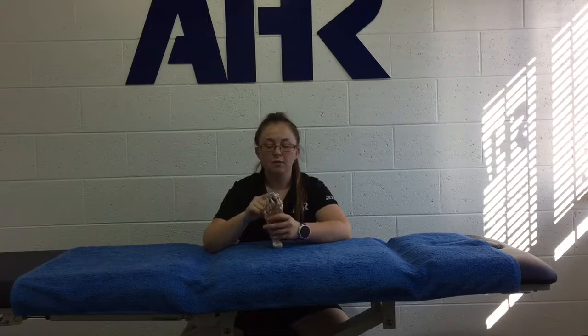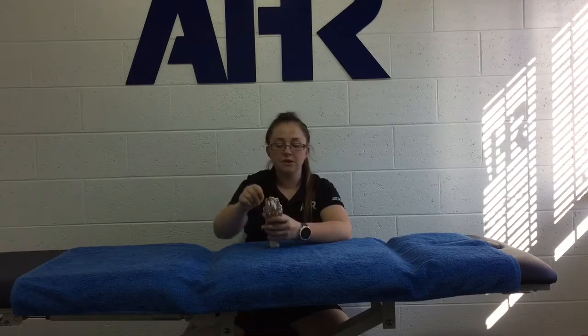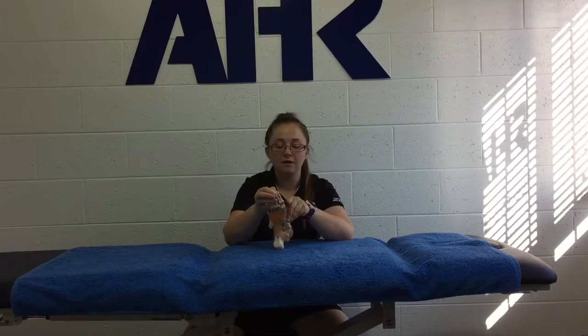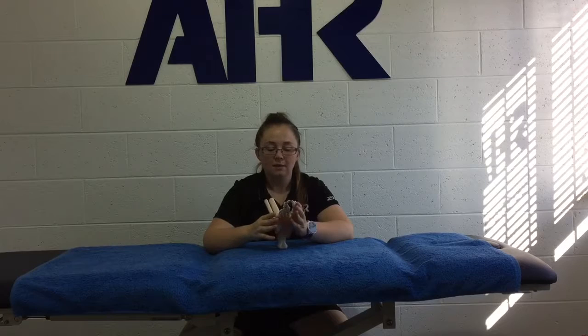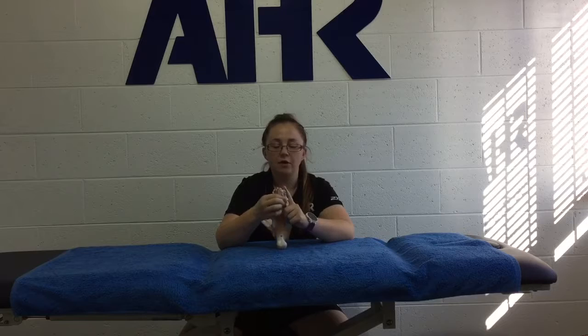Not only that, you can have things like a bunion. With the big toe joint, it's a bowing in of the toe, or a valgus positioning, creating a big bump, or a bunion, on the outside of the toe. That can also be genetics and hereditary, but mechanics and footwear also play a massive role. And again, if you've got an inward bowing of the toe, you're going to have a stiff toe, it's going to be sore, and it's going to change the distribution of force through your foot when you are moving.